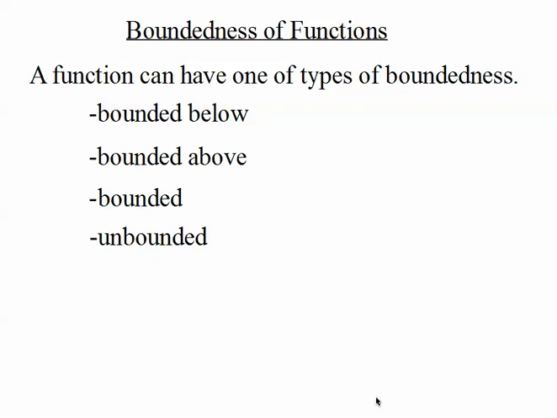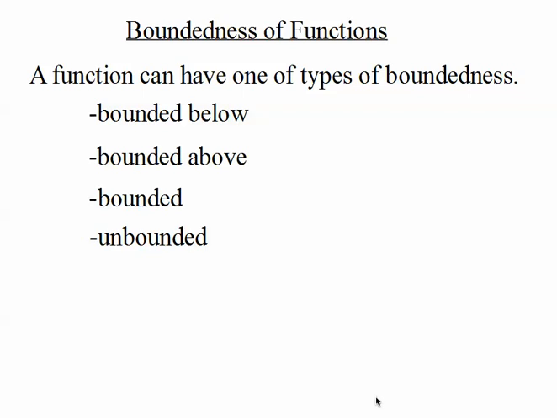Okay, so we're going to be talking about the boundedness of a function. Boundedness is very closely related to local or absolute extrema, minimums and maximums. Specifically, we're going to be looking at absolute values, the ones where a graph has either an absolute highest point or an absolute lowest point, and we're going to be talking about how that ties into boundedness.